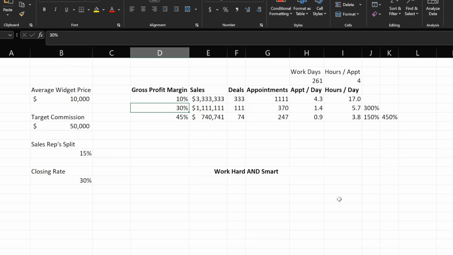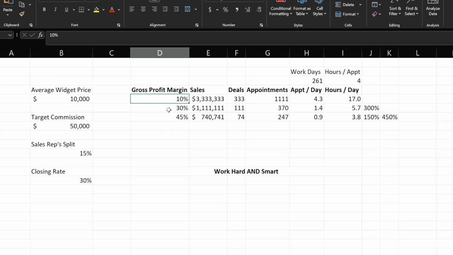So I encourage you to work hard, but also to work smart. If it's possible to increase the gross profit margin for whatever product or service you're doing, then it makes more sense. If you're adding so much more value to whoever you're selling the product or service to, then it makes sense to make a little bit more of a profit on it. And that helps you to work a little bit less and still get the same or even get more results from that. So just a quick margin versus markup and how margin helps you out if you increase it.